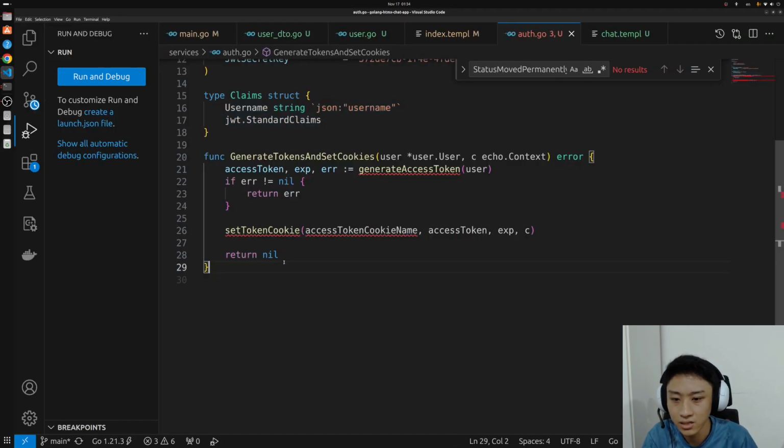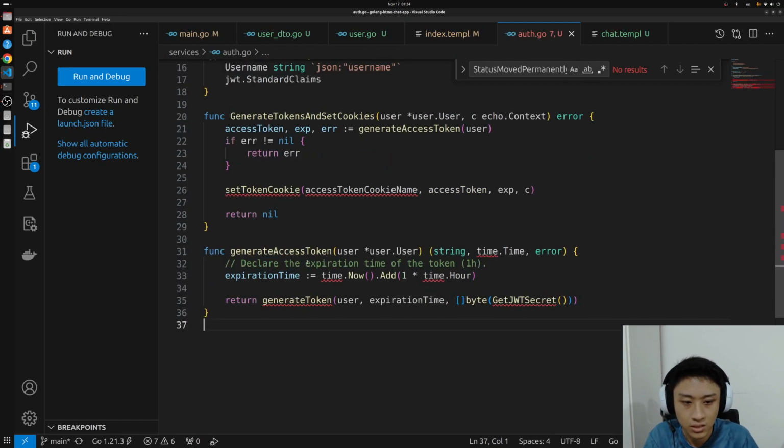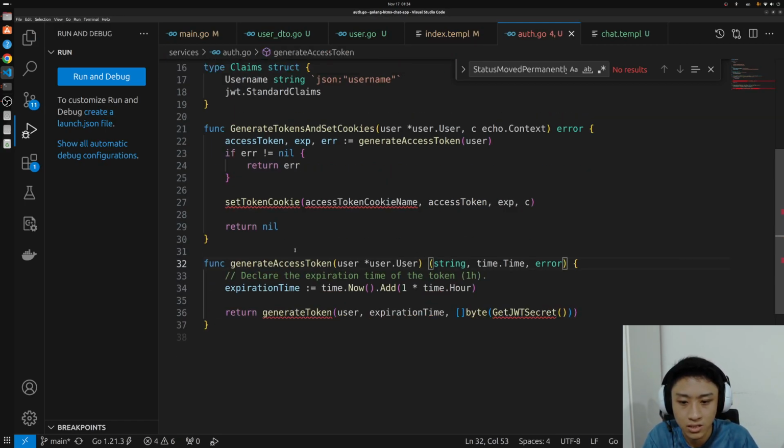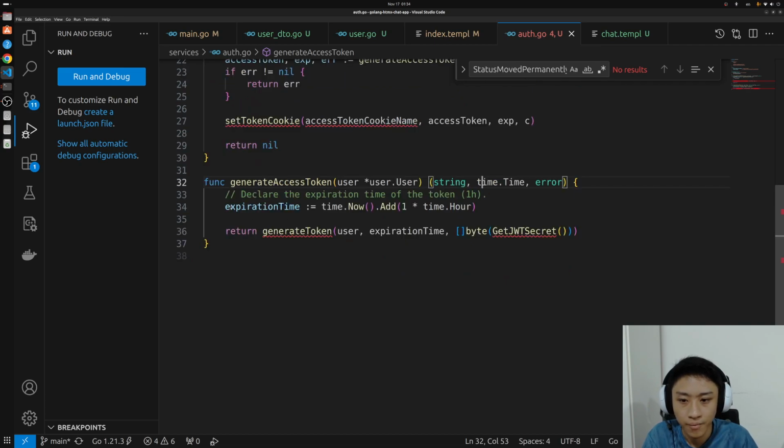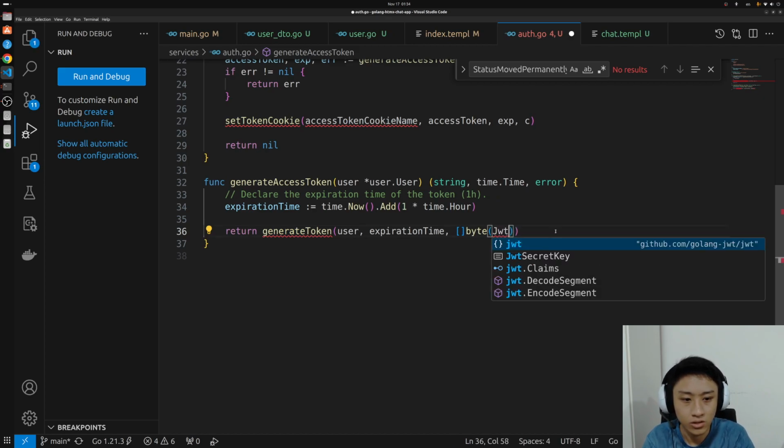Secondly, generate an access token. Generating the access token is also important, where we can set the expiry time as 1 hour, as mentioned. For an access token, remember to make it a short-term one. Then we have a helper function called generate token, and the secret is the JWT secret key.